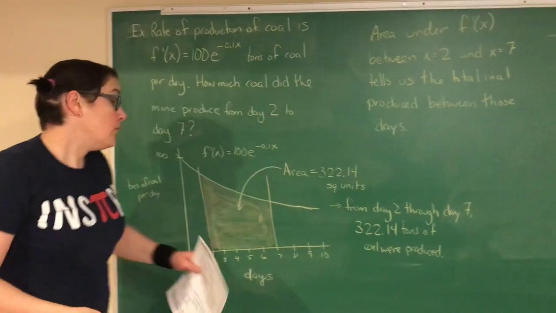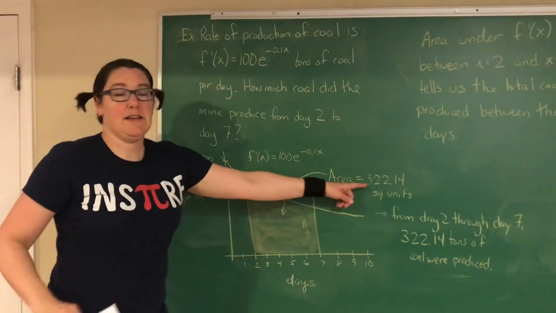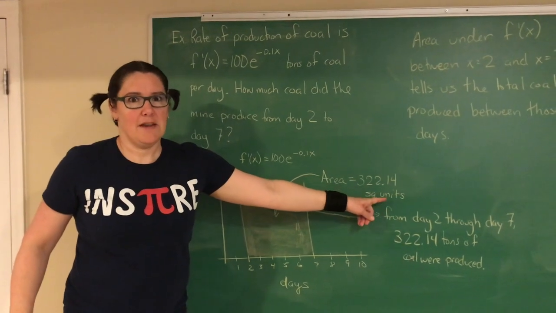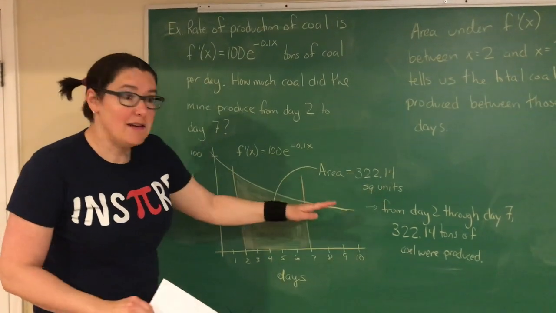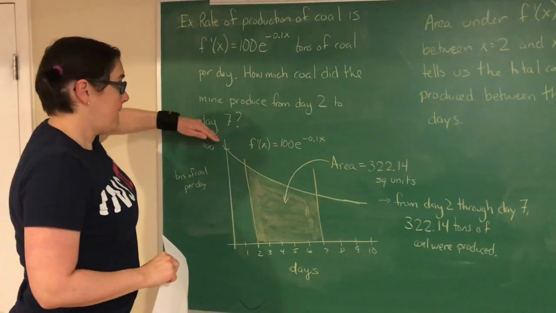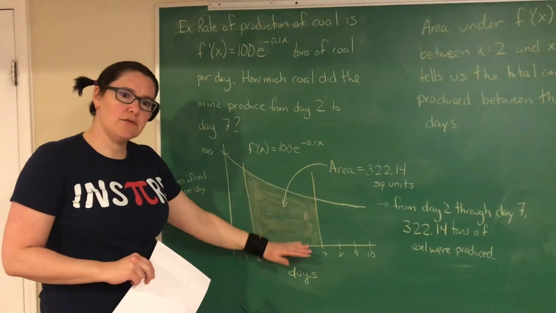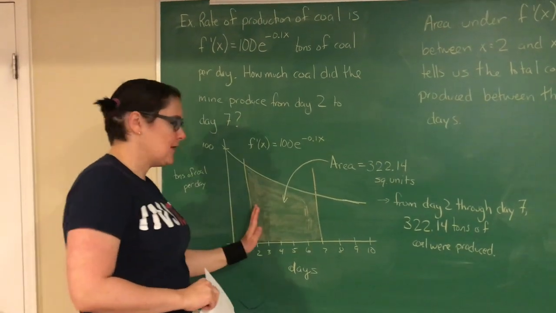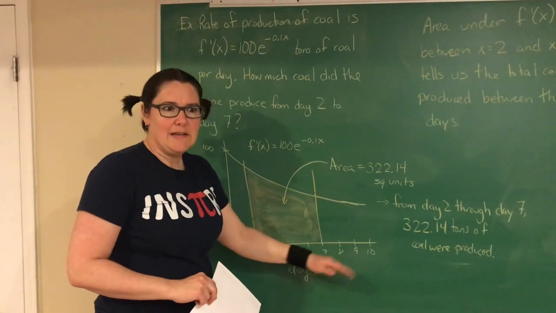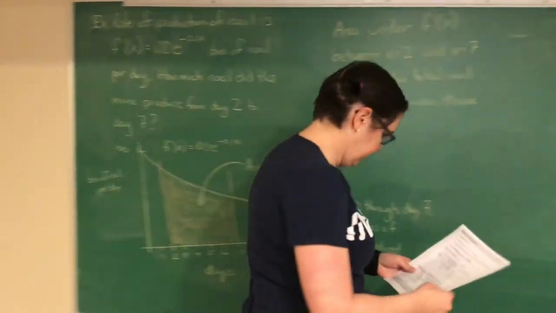Okay. So I'm leaving you with a couple of questions here. One of the questions is, how the heck did I come up with that number? We're going to figure that out, and we're going to learn about that. And number 2, I want you to think about this idea of, if you have a derivative, the area under the derivative from a starting point to an ending point tells you something about total change. So I'm going to write that part down as well.